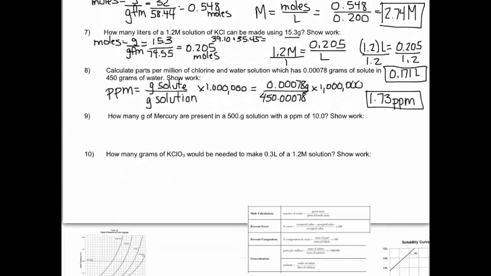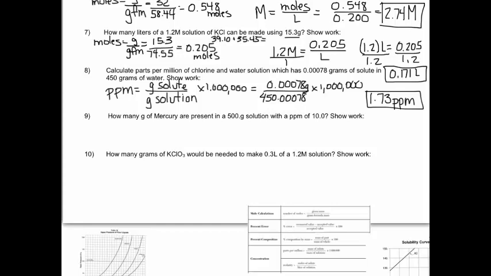Next question, and this one, they're looking for the amount of mercury present in a 500 gram solution, and they've given us our parts per million. This is probably the hardest solution for you to calculate with parts per million because you're going to be solving for this value here. A lot of times students don't know what to do with this million. So pay attention as I solve this.